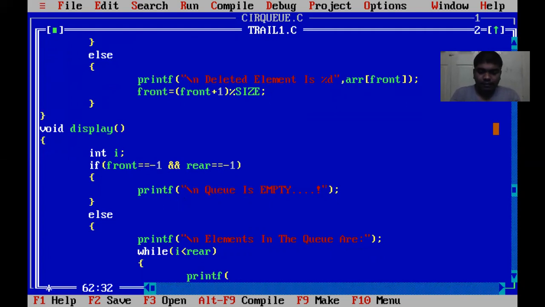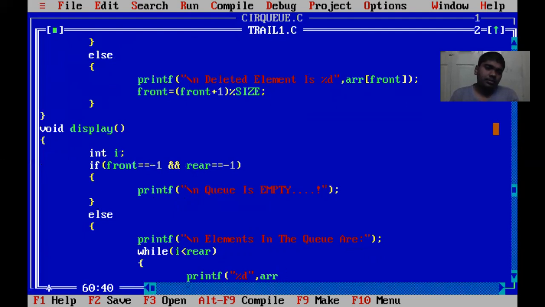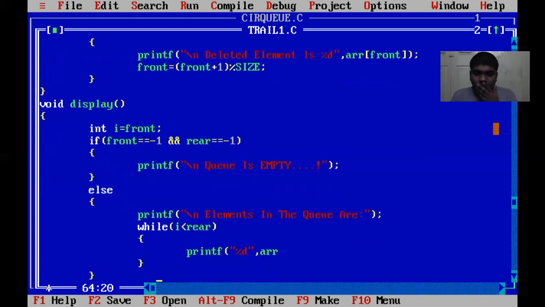So printf %d comma. I need to initialize the i as front. I just forgot that. arr of i.